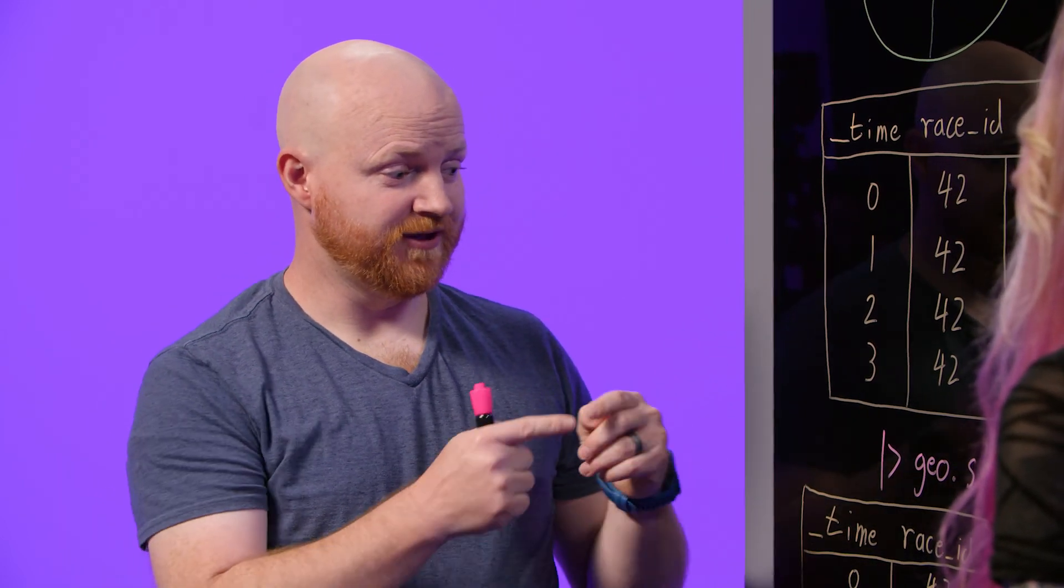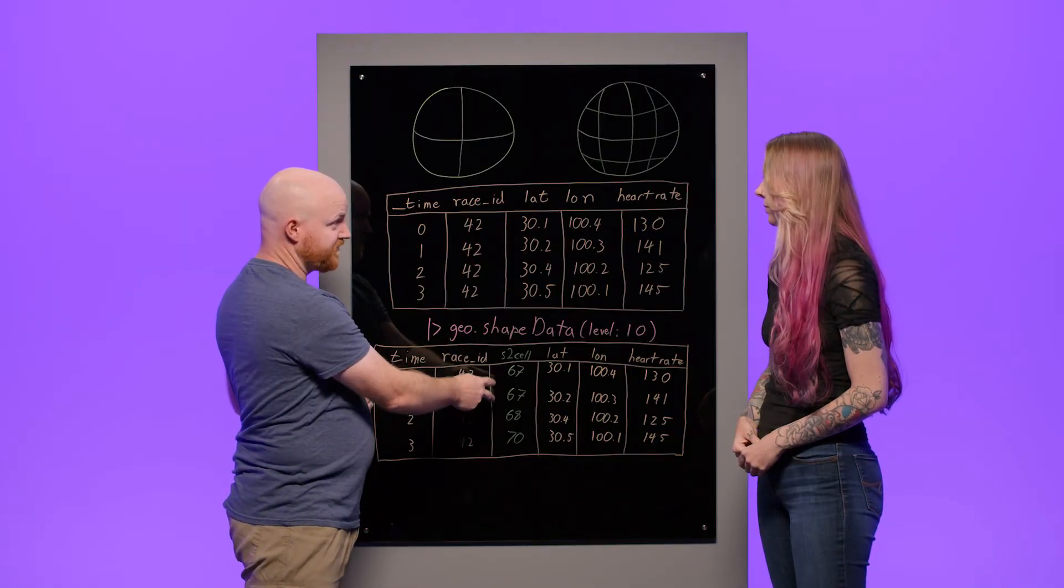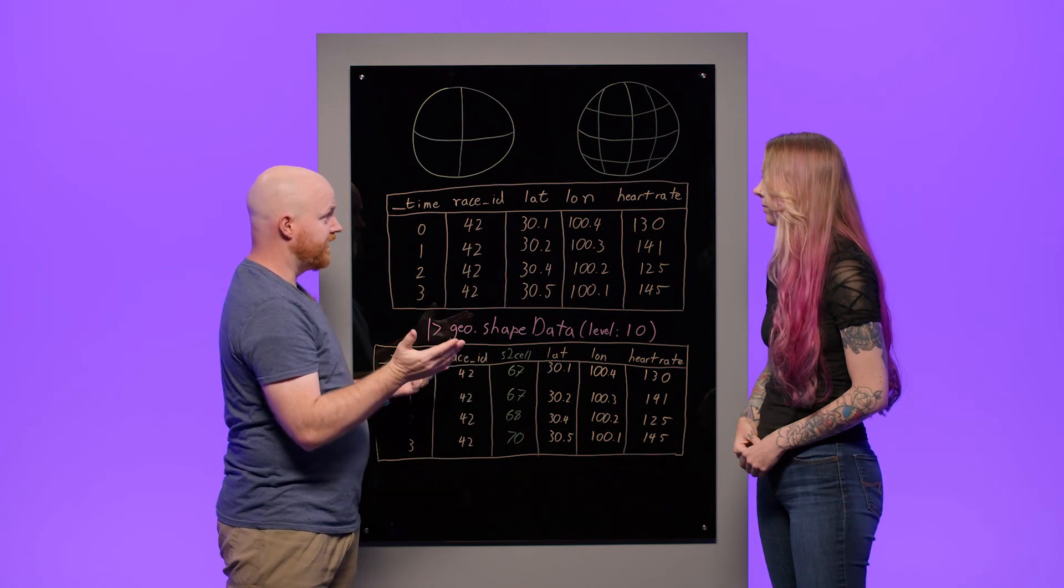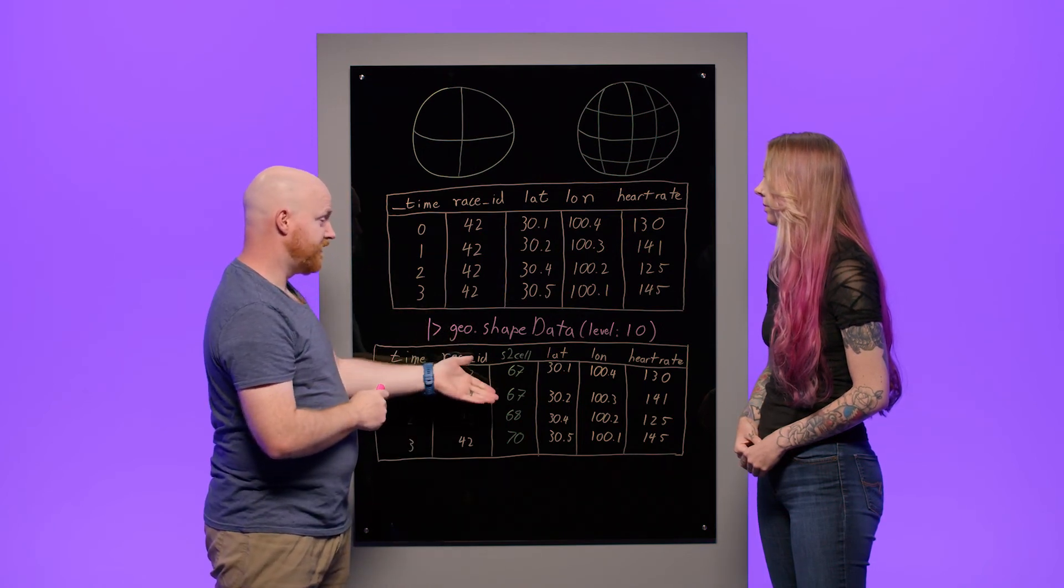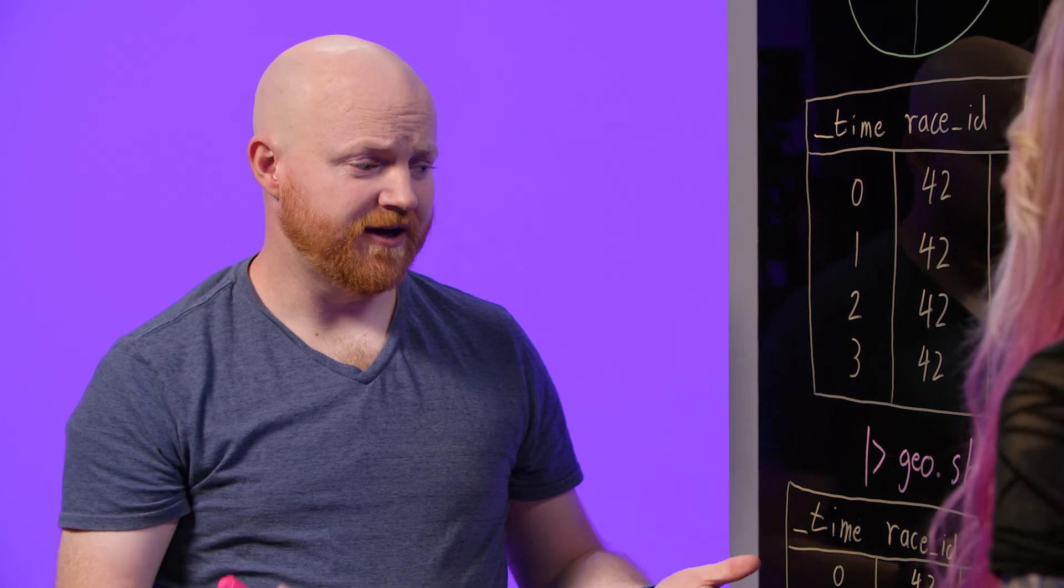If I already have latitude and longitude, why would I want an S2 cell? Yeah, this is a great question. This is essentially to make computations faster. So computers aren't very good at trigonometry. And to compute the distance using just latitude and longitude values, you have to use sines and cosines, which are expensive operations. But if you know the cell ID, then if this cell size is small enough to be something you care about, then if you know two things are in the same cell, you don't have to do any of that expensive trigonometry math to determine that they're close to each other, or to determine that they're far apart by knowing that they're in different cell IDs. And so it's a way of saving computational power and being more efficient, which matters a lot when you're dealing with lots and lots of geotemporal data.